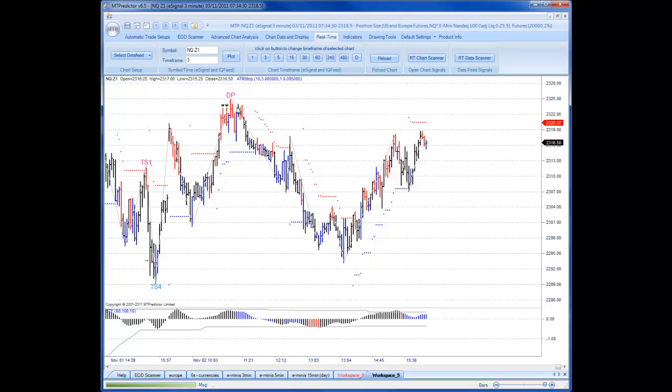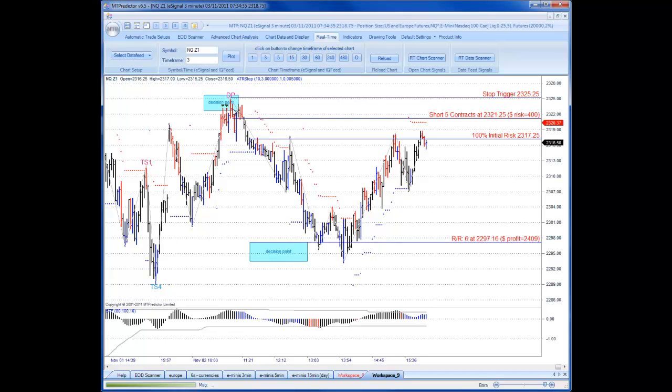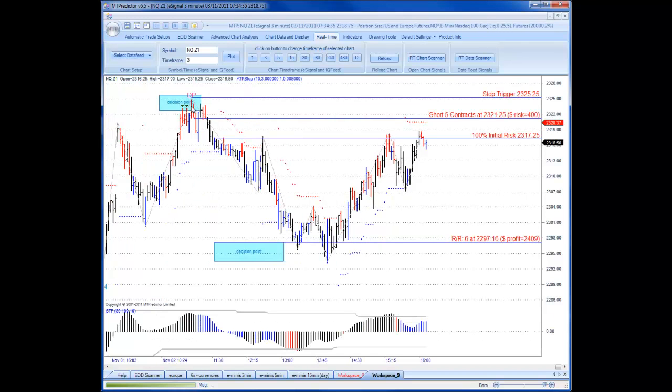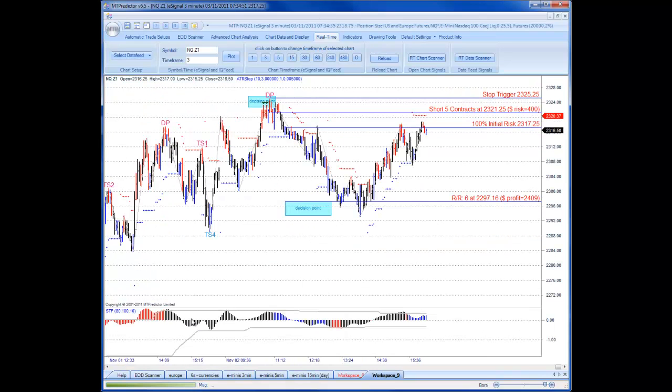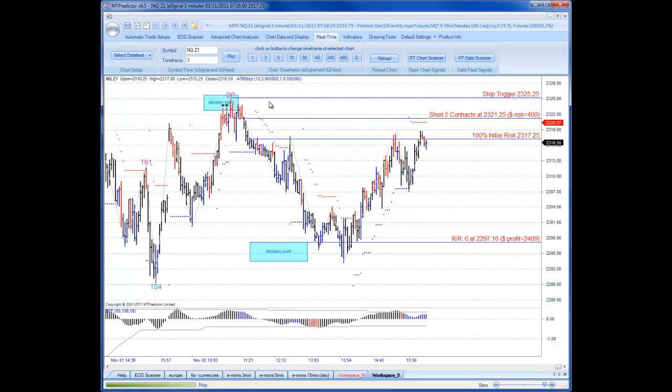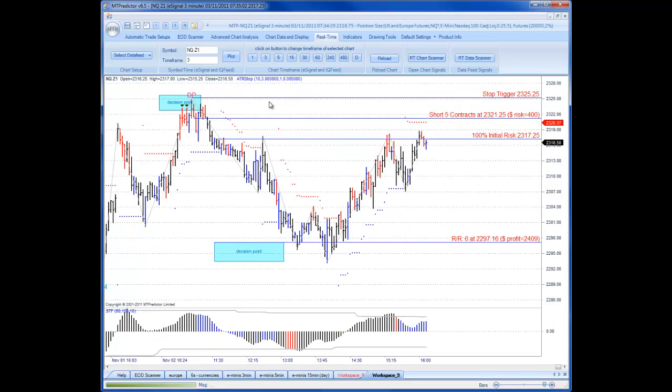If I right mouse click on the red sell reversal bar, you can see that the market here made an automatic DP sell at the decision point resistance area. The STF at the time was just here, it was black, so standard traders could have taken it. And if I zoom out, you'll see that this actually caught the very high of the day. So there you were, having a short trade signal at the high of the day, which is always good as a day trader.